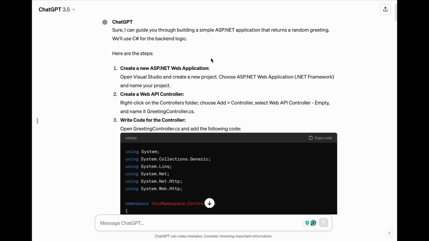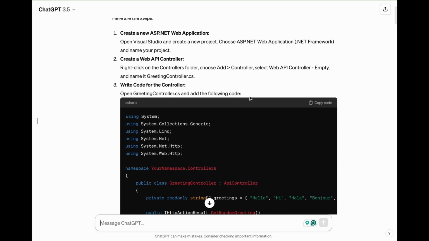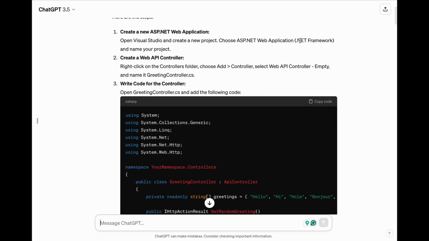And what was the actual result? It treats ASP.NET as an old version application. ChatGPT does not know the context that ASP.NET Framework is already old and nobody really uses it for modern web application development.